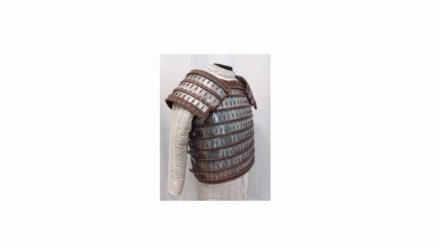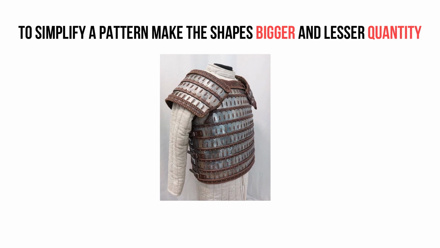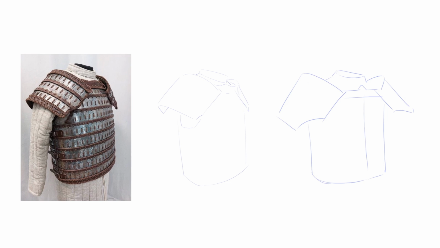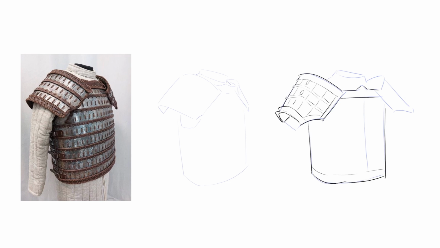There is one last type of problem you will encounter when translating real-life references, and it's related to the concept of simplicity. Patterns. Of anything, any type of shape that's repeated over and over again. In general, any kind of repeating pattern is difficult to cartoonize. So here goes a very simple rule of thumb. Just simplify the pattern by making the shapes of the pattern bigger and made of a smaller quantity of items. This will depend on the style of cartoon. The more cartoony the style, the more simple the pattern should be, with fewer and bigger shapes.